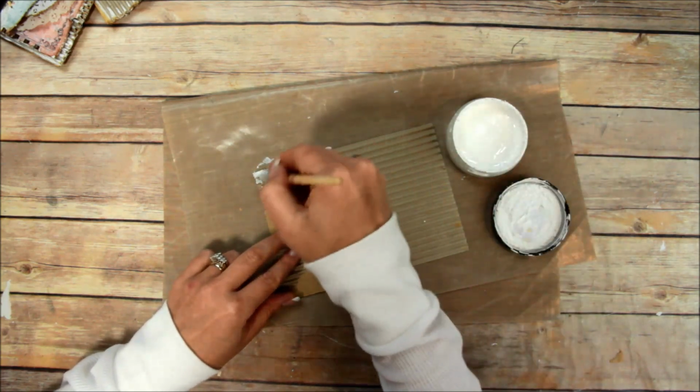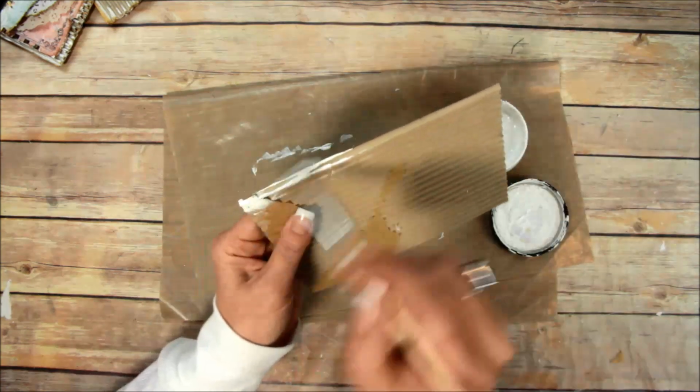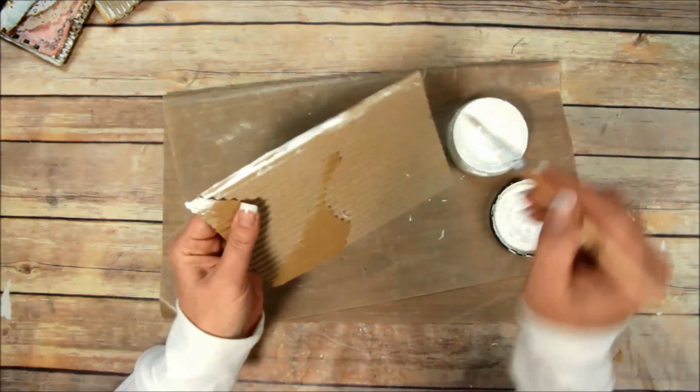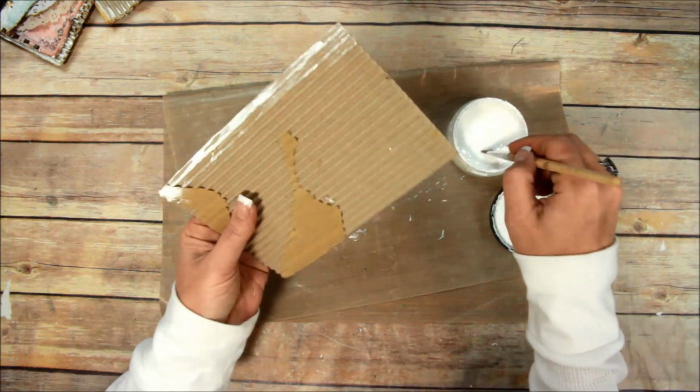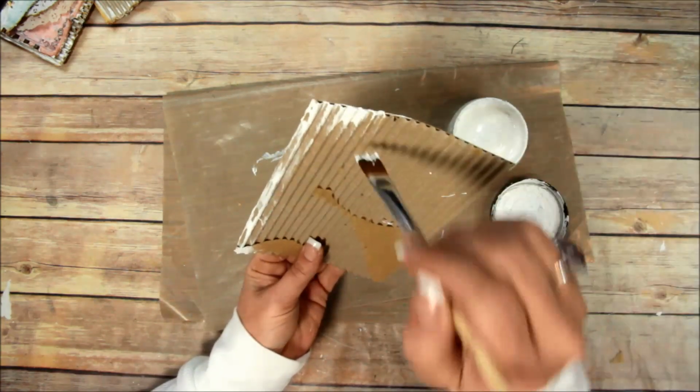I'm going to hold it up a little bit so I can see. So you just want to go over the edges just to give it that little bit of a shabby look.